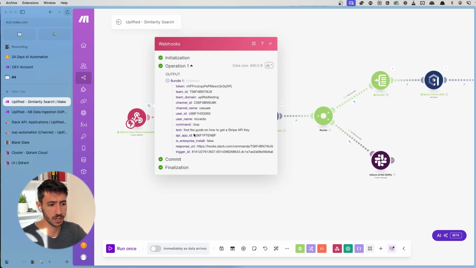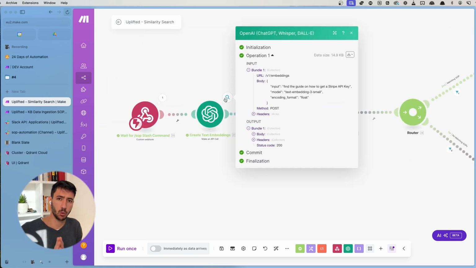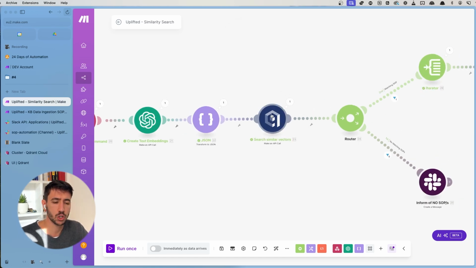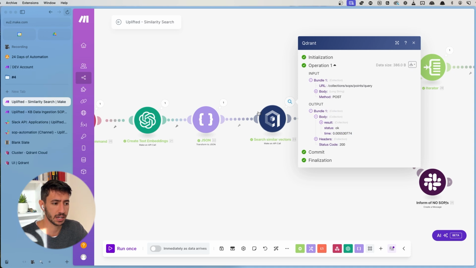First off, over here we get the text itself: find me a guide on how to get the Stripe API key. Over here, we transform the query into an embedding. The reason we do that is so that we can use this embedding to search across the vectors that we already have present. In this way, we can search for similar vectors.